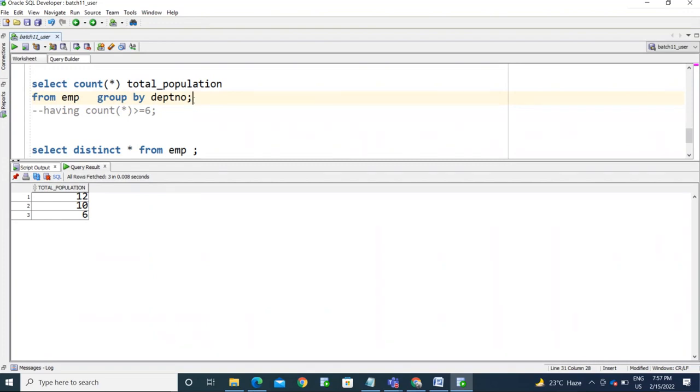The ORDER BY clause is used to sort the data, not to filter. To sort the data, we use ORDER BY, either ascending or descending.